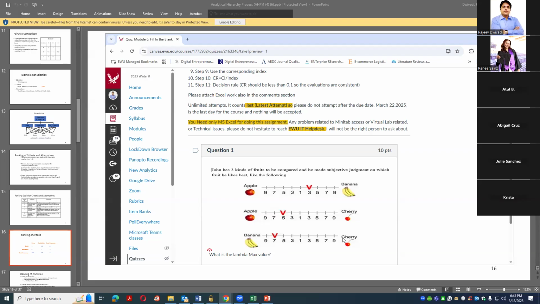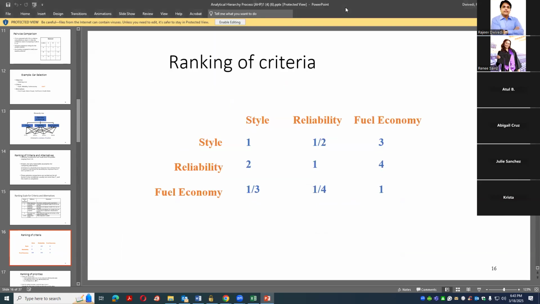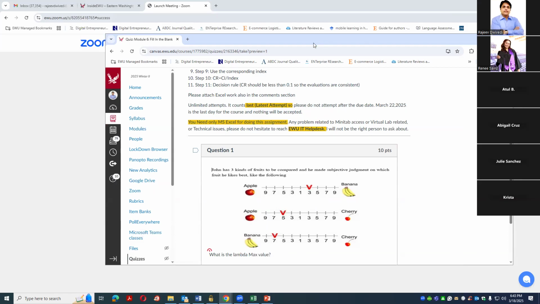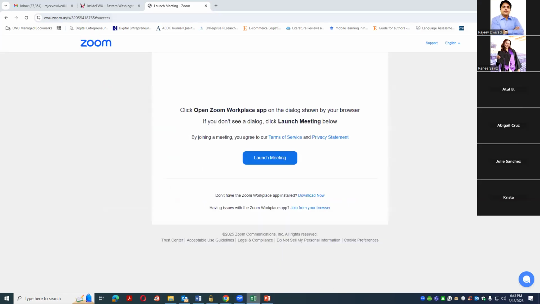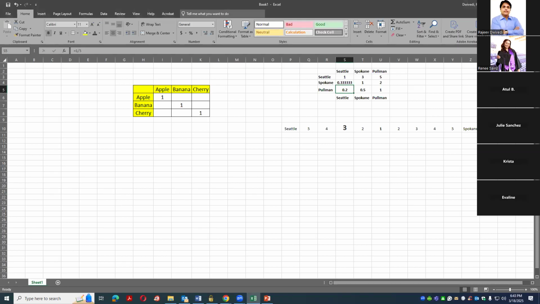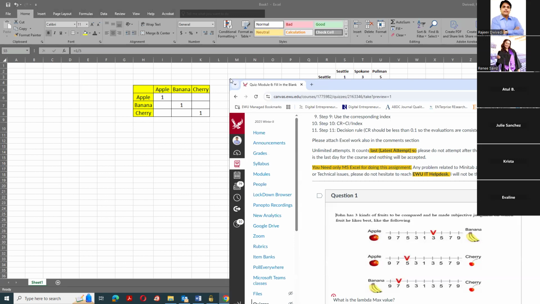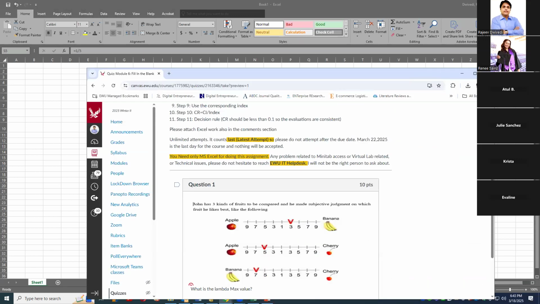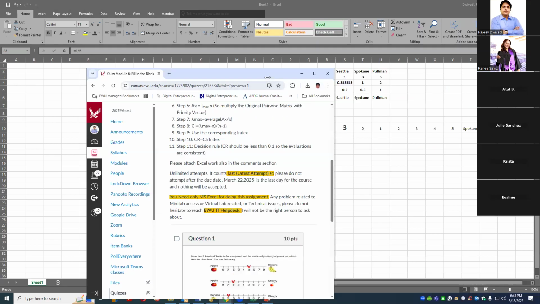Is it making sense? You see, 1 means equal, but wherever the pendulum is, that is what is most likely preferred. I'm just going to put these numbers in the matrix. Let me put both screens together so you can see this.